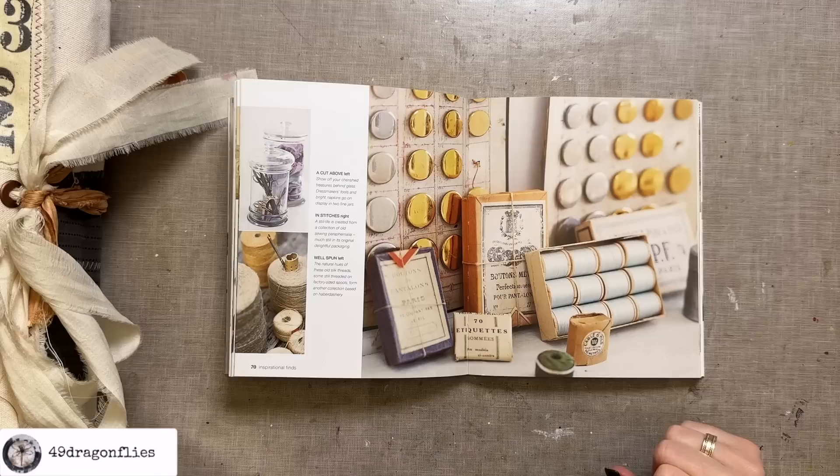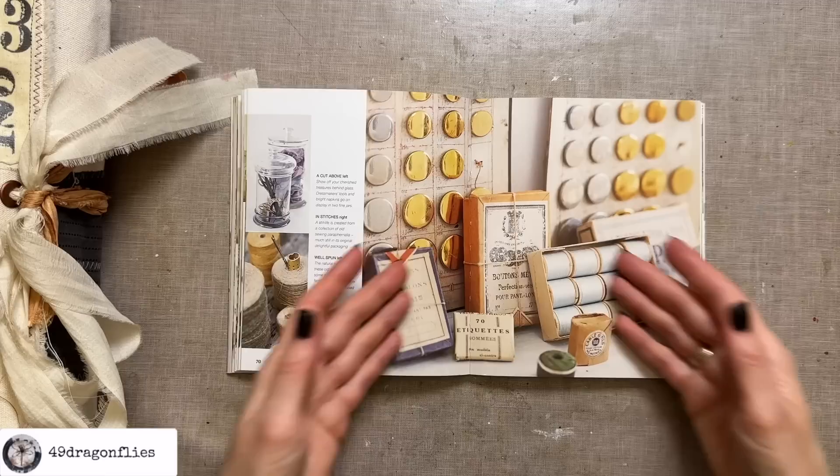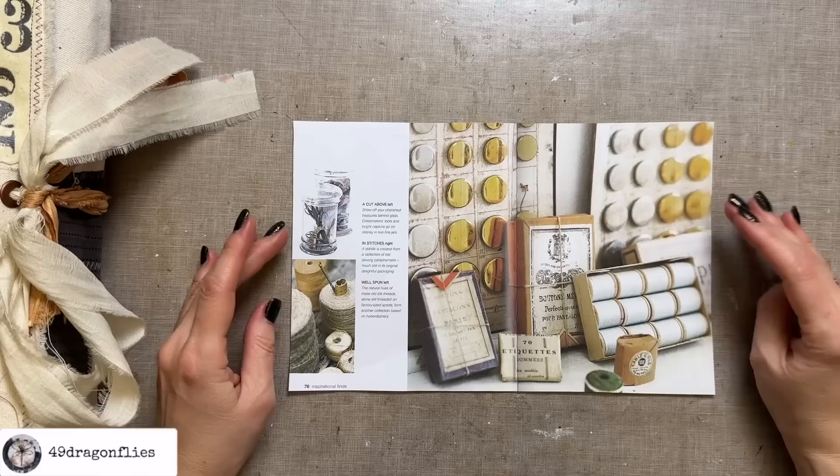I think when I look at this it just makes me feel all cozy inside. This is kind of what I would love my craft room to look like. I'm slowly piece by piece getting there — I have some beautiful vintage items — but I don't think I will ever have anything like this for the lack of space. And because I don't want to use the original, I made a photocopy, so I can tear it up and do whatever I want without any pressure.